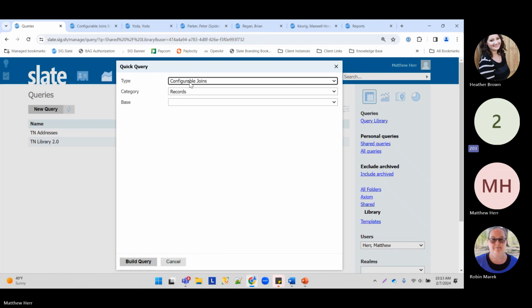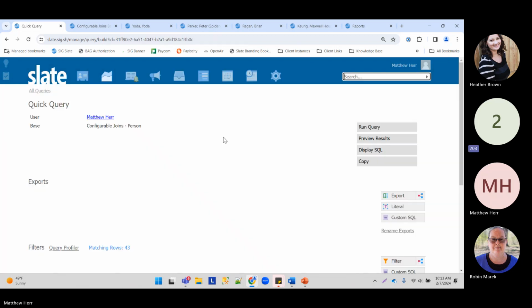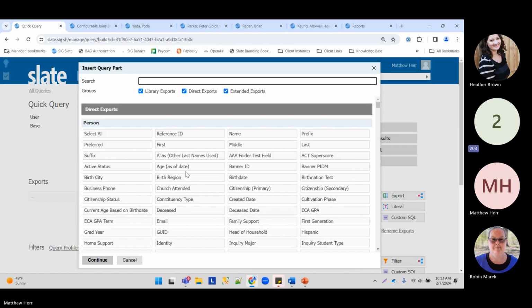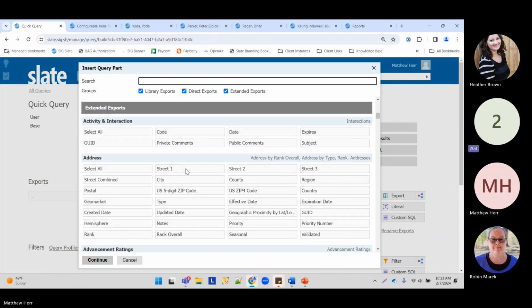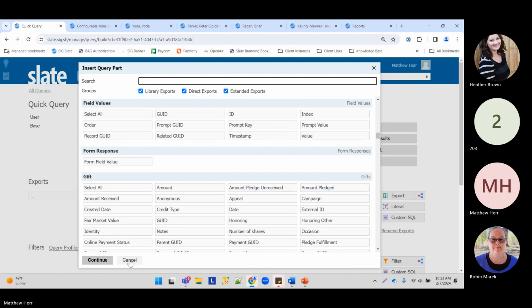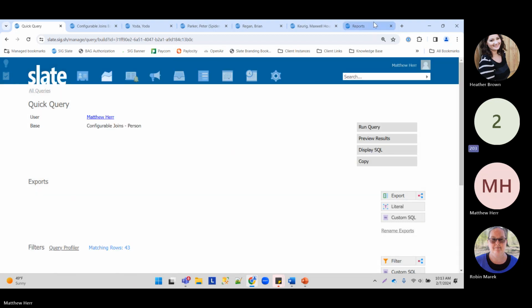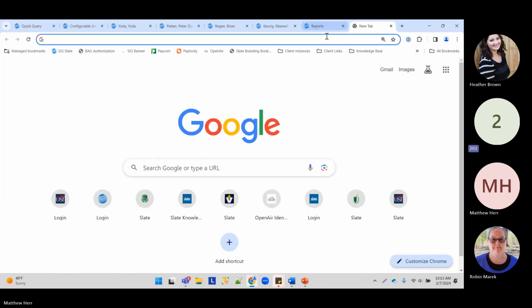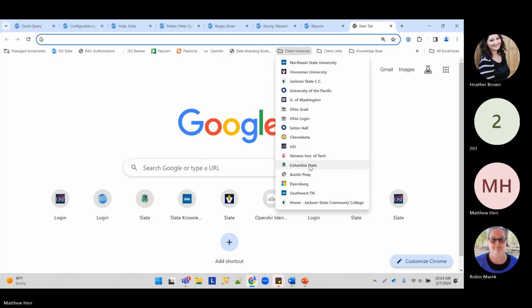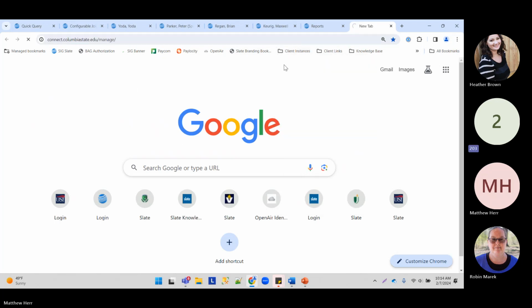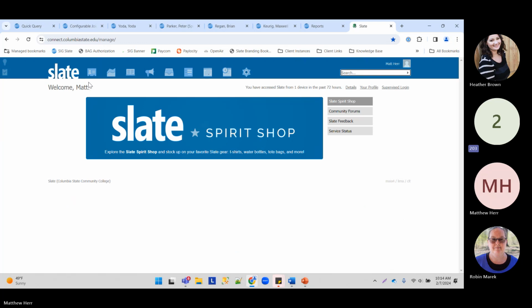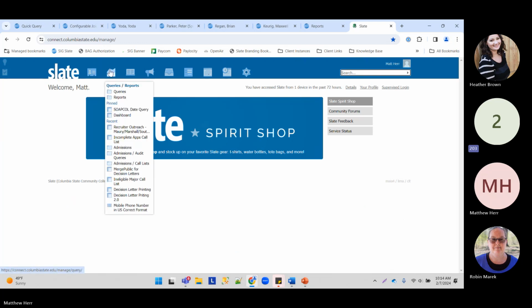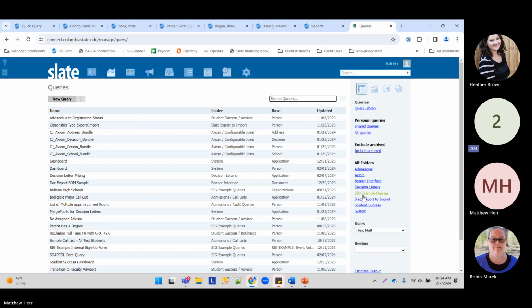All right, so now if I go to my person base, go to query, export. It might need to refresh itself. Let me go to Jackson. Well, I was in Columbia earlier, and I don't have to multi-factor. All right, so in Columbia, I built some query libraries.